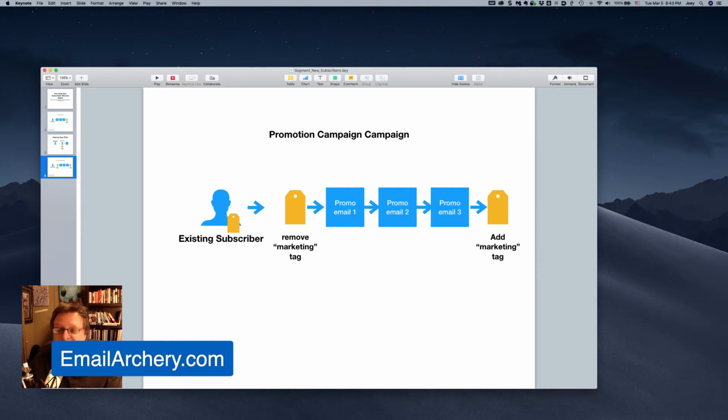It'd be pretty cool. So these are the really easy ways to use tags and controlling tags for your marketing. This is what I do every single week. And so I'm always using that marketing tag. And this will allow you to make sure that people don't get constantly bombarded with emails. And that's really what you want to do, is you want to keep your email list engaged, but also you don't want to have them getting constant emails over and over and over again. Okay, there you go. That's it. Hopefully that helped you out.